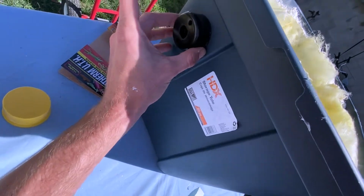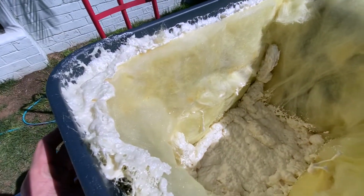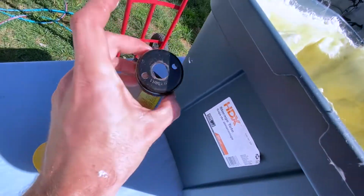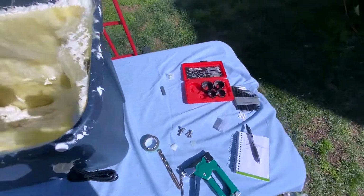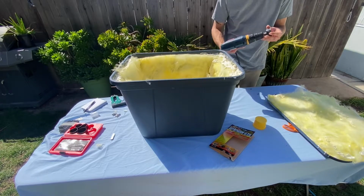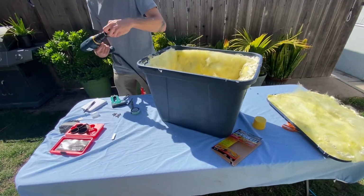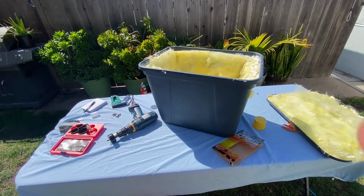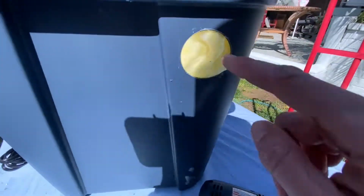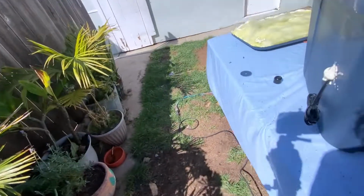Now that we got that drying, let's go ahead and drill holes. Actually, we're going to go on one of these sides here, because I'm going to mount the bracket against one of these walls. So let's go 2 holes on each side, just big enough to get the 3/4 inch hose fitting through. Right, 2 holes. I'm just going to poke through the insulation with my finger. That's where our hoses are going to go through.